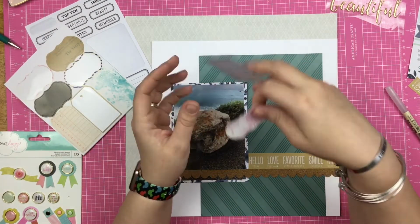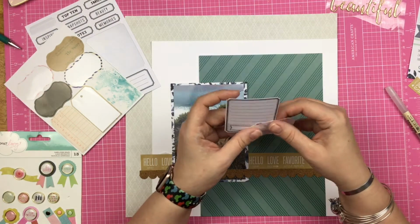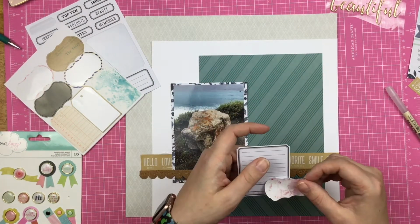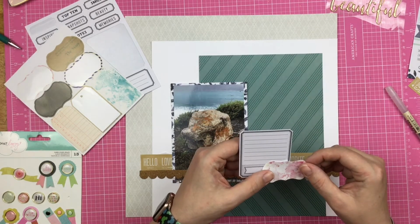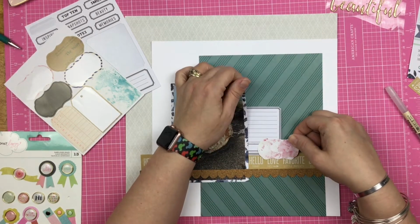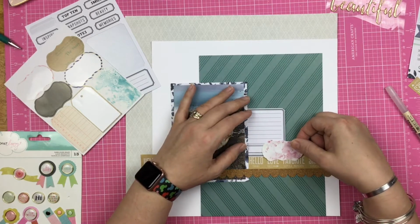So these are some Vicki Boutin stickers, and they're from two different collections. I do know that the colored ones are from Color Kaleidoscope. The other ones, couldn't tell you. It was a previous collection. So I'm just going to go ahead and layer them up, and I'm going to build up my little bit of place where I'm going to journal over here.